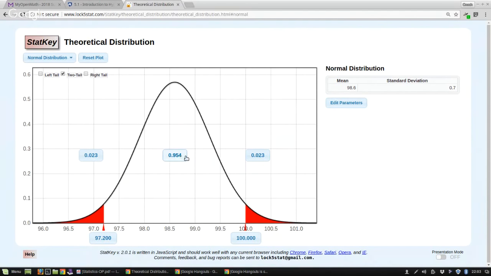So here I get about 95% in the middle, and so that's two standard deviations to the right, two standard deviations to the left. So what I should find is that if 98.6 is average human body temperature, and I go out and measure the temperature of a whole bunch of people, let's say I did 100, it was a good random sample, I would expect 95% of the people I sampled to have a body temperature between 97.2 and 100 degrees if they're a normal, healthy adult, right? And it's a good random sample.